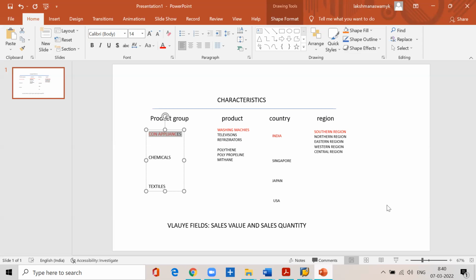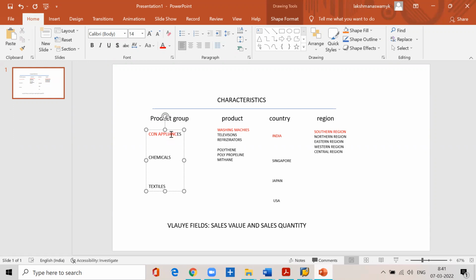Now, I want to know the total number of employees in the southern region of India in the consumer appliances division for 3 months, April, May, June. In that case, do you add? No. Here we take the average of the attendance.